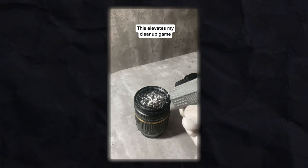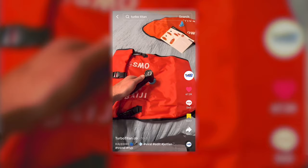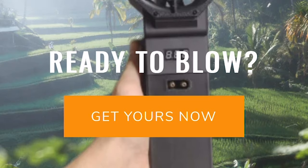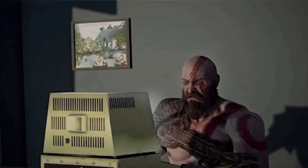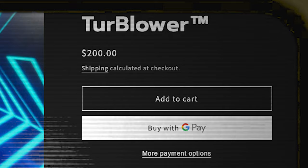The ads I ran did not do well — after over $100 in ad spend, we made zero sales and didn't even get an add to cart. But since then, I've seen a lot of new sellers coming out with creative marketing angles for this product, like for woodworking or for car detailing, and those videos have done really well. For you guys watching this, I still think this product is worth testing, but you have to be intentional with who it's for and source it cheaply enough to mark it up at least double. If you're sourcing it for $100, that means you have to sell it for a minimum of $200, and that's just hard.